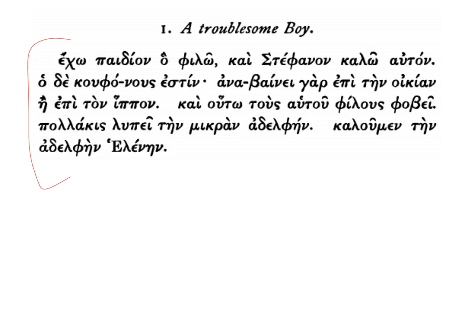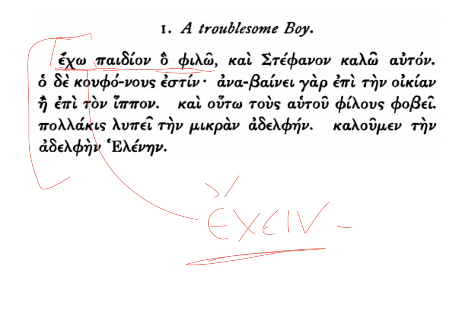You are encouraged, of course, to finish the accompanying supplemental exercises for syllabification, formation of the letters, and pronunciation. So we have here, echo paideon ha philo. I have a child whom I love. We start out here with the verb echo. Verbs are always listed in their most basic form, the seminal form, which is the infinitive, echein. We may as well learn right now that the infinitive is not a verb at all, but a verbal noun. It is a noun, and it functions as such, as an object, as a subject, and so forth.